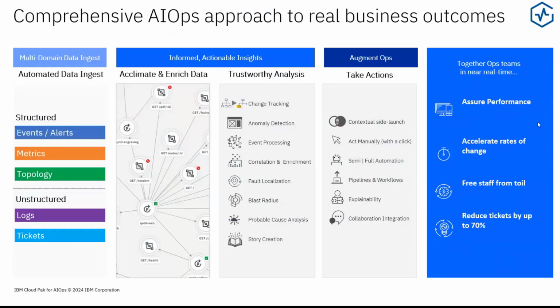That's what we do. And from a story perspective, we do have here on the left side lots of various ingestion points: events and alerts, metrics, so that's time series data, performance data, topology data, log data, ticketing data. All these are various streams, structured and unstructured data, which are pouring into an AIOps installation of the Cloud Pak. The Cloud Pak itself is taking all that from various data sources, is able to receive all the data, store the data, visualize the data, and then make a comprehension of that.